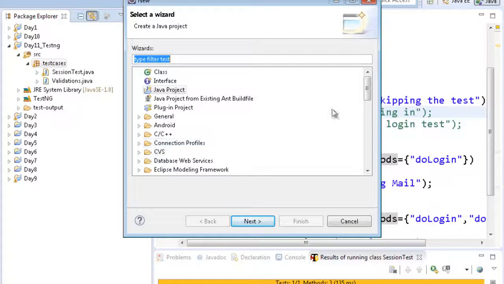I have a quick question. Say we have 10 test cases, and then we have an 11th test case which is dependent on the first 10 methods. In that case, do we still specify all the methods in the curly braces? Yes, you need to mention all the functions on which that test is dependent. So there is no other way of writing it? No, we have to specify. That's how it works. Okay, thank you.